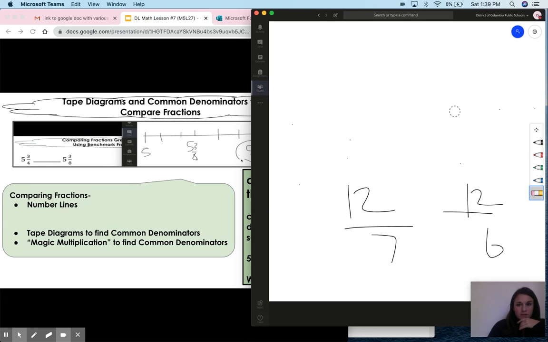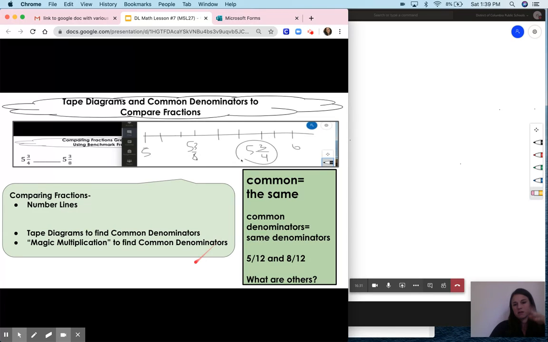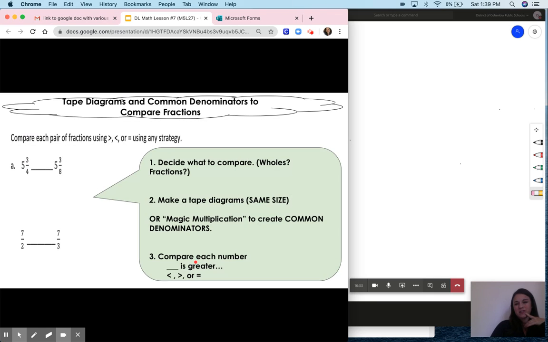How can we use common denominators? Well, two ways that are connected. I know you're going to like it because it makes fraction work very simple. When you get good at finding common denominators, all the fraction work that we've been doing becomes easier. So pay close attention and get some good practice today.